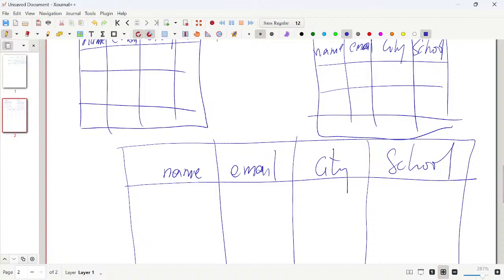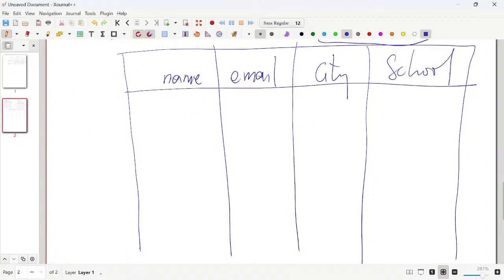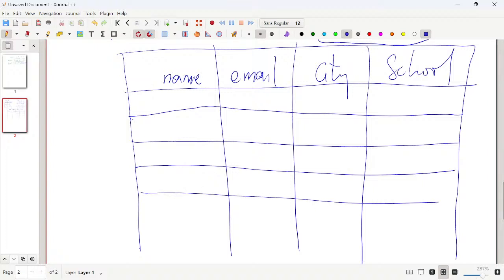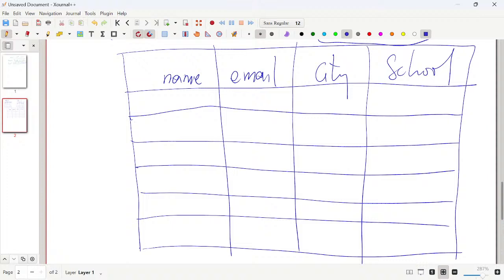This one has 1, 2, 3, and this one is also 1, 2, 3. So now it will become like this: first, second, third, and then fourth, fifth, and the last one. So the second table will now be joined beneath the first table.